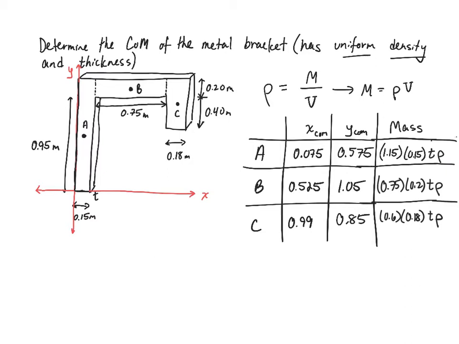So had this problem involved 3 different materials, you would just change the density value for each of them in the next part. Again, we don't know what the density is, but since it's uniform, we don't care. It will obviously cancel out. But if this had been one material, like steel, and then aluminum, and then zinc, you might want to consider the fact that you have different densities, and that's where those go. If there are also different thicknesses, then we'd have to think about the thickness as well, and we'd have to deal with a third dimension for center of mass.